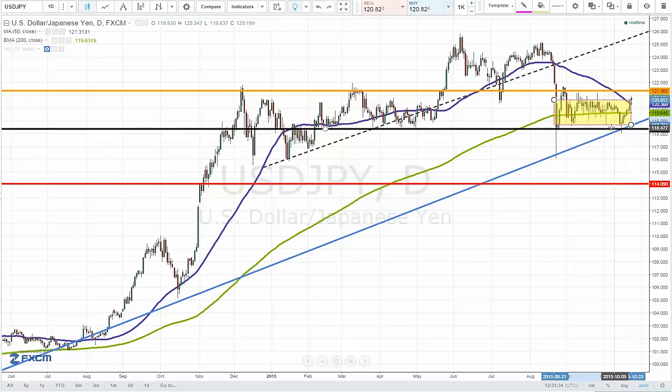However, I mention this because in a video a couple days back, I talked about how I personally was adding to my long position right around here. I basically got in at 119.05. We're now at 120.65. Depending on your horizon, you may want to move your stop to break even. I have a much longer term horizon, so I'm not really moving my stop to break even. I also think there's a chance the market could come all the way back down to 119.05, and I might enter more at that point. We'll see.